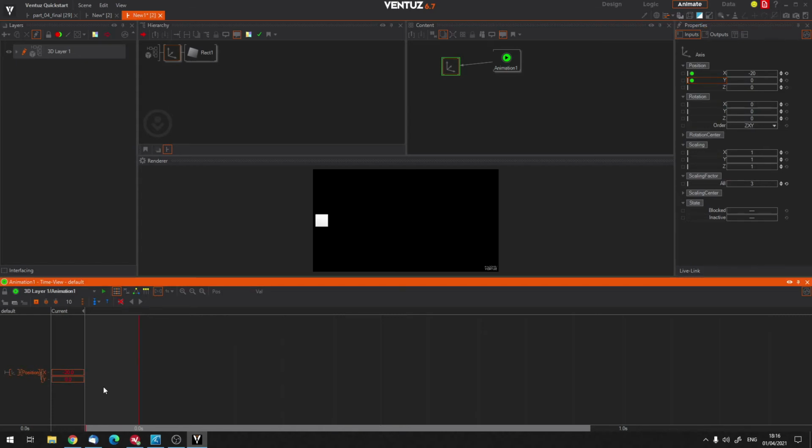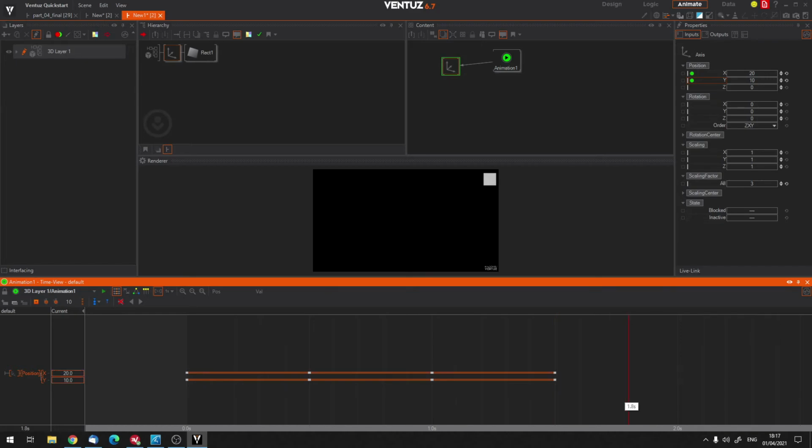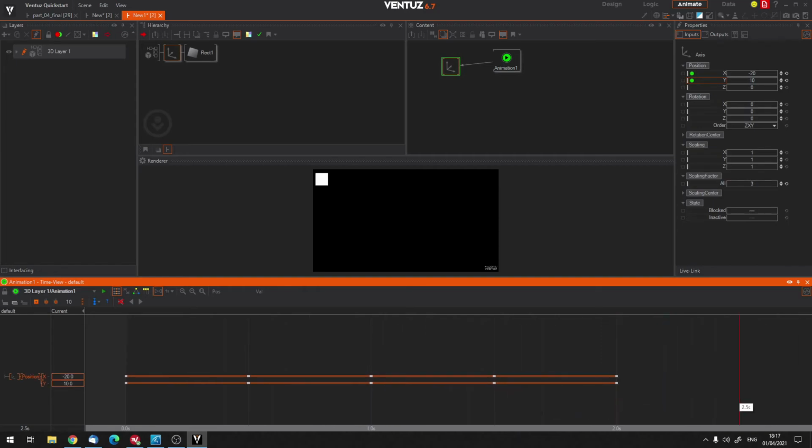Okay, so we add a keyframe, insert, then after half a second I want you down here, insert, after another half second on the other side, and after another half second on the top right corner, and after another half second back on the top left, and after another half second back in the center where we started, right?